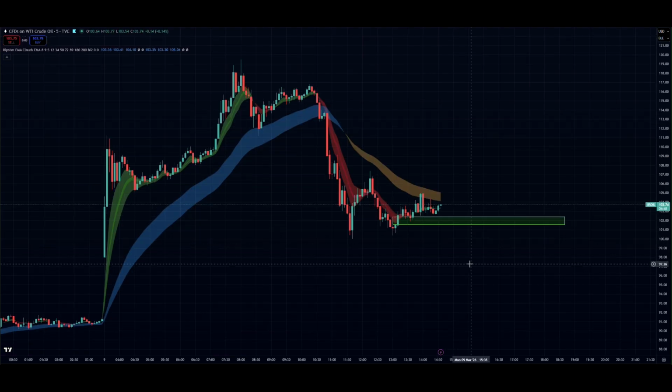On oil, we saw a very risky kind of price action. The start was massive. We gapped up by around $6, $7, and then just rallied up to 120, and then crashed right back to 100. Unreal situations that are happening in oil. But with all that being said, we have created a bottom around this 102 area.